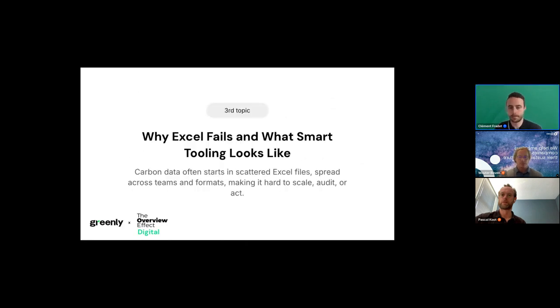All right. As Pascal and Wouter said, that's a journey. So we also want to touch base on why Excel spreadsheets are failing throughout the process more and more, and also what we can expect from a smart tool like Greenly, in the sense that it's actually easing the process, but we will see how, and we'll also be reviewing the most common challenges that we see throughout a process like this.